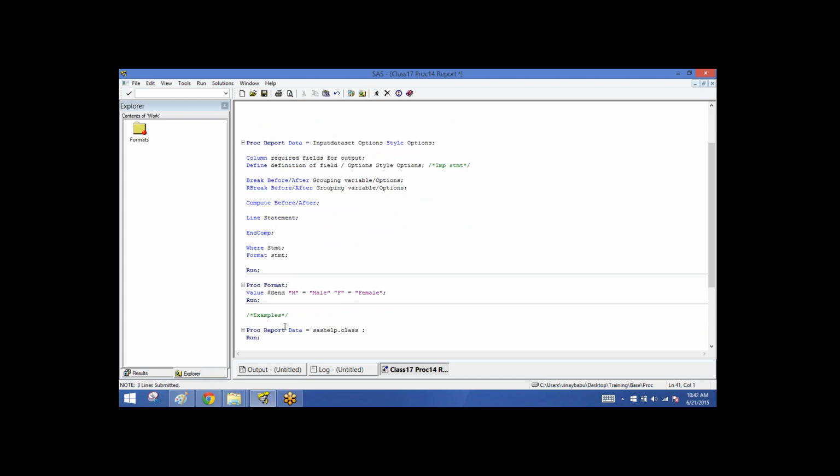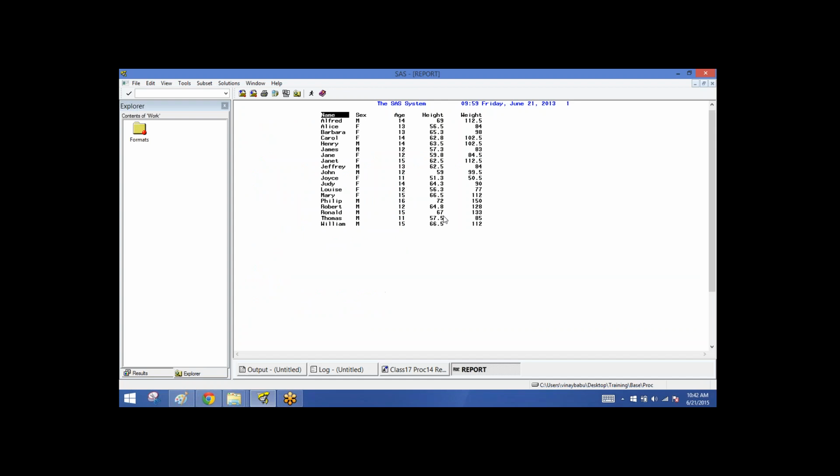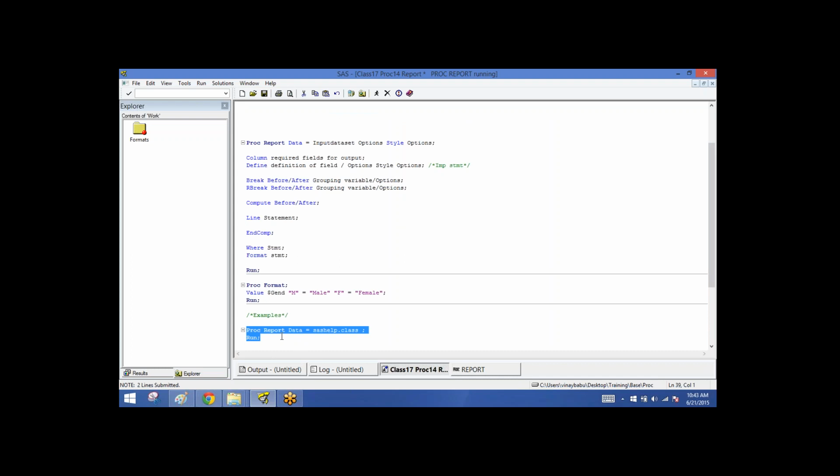So first of all, I'm saying proc report data is equal to class. So this is printed into my output in SAS. I'm not defining any path to an external window or to an external library on my desktop. Right now, I'm just printing my data set into the results window.